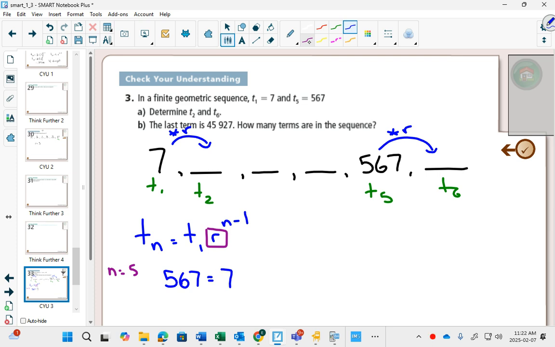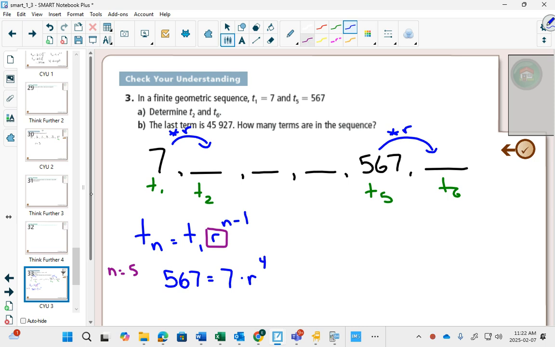Term 1 is 7. R is 3. Oh, sorry, I gave it away. I don't know R, supposedly. But then I would know this is 4. Actually, R could be more than one thing. We're going to find that out. How do I solve for R?